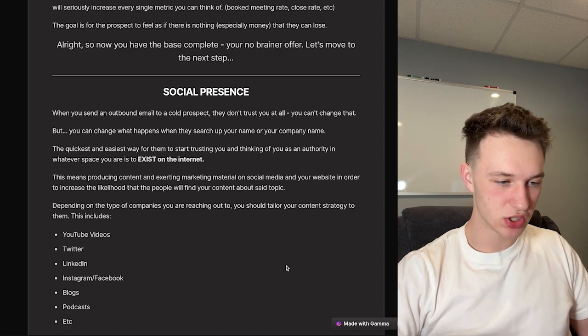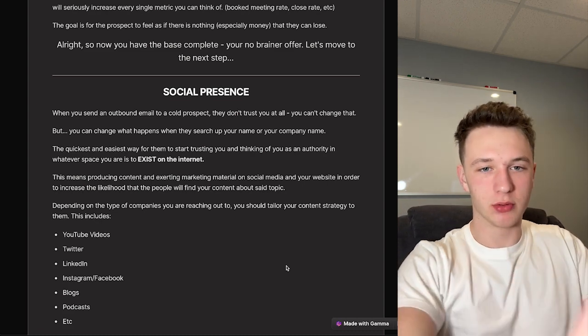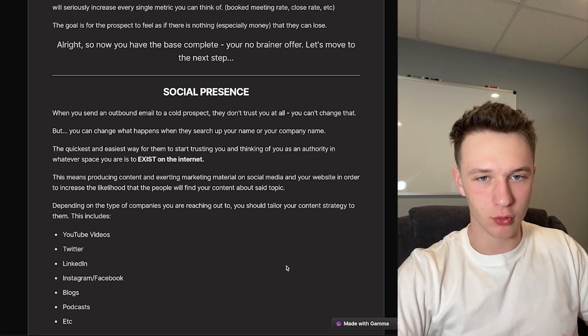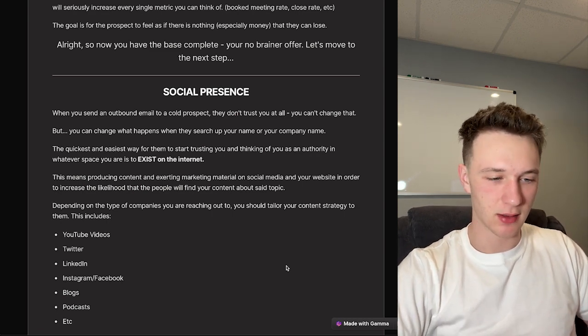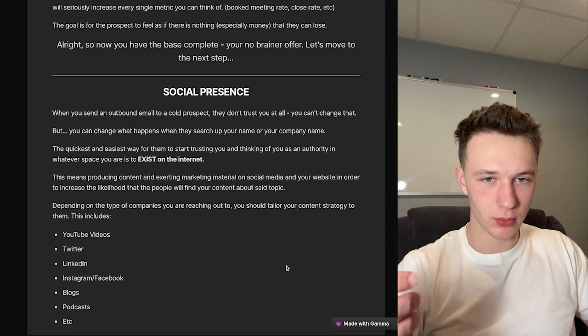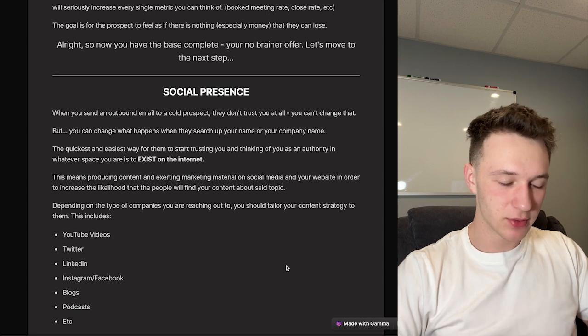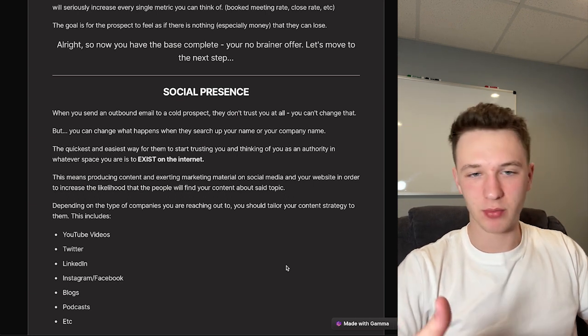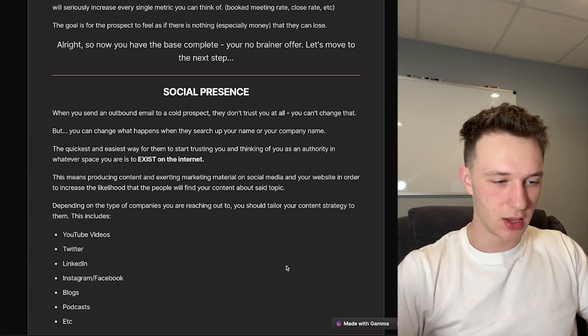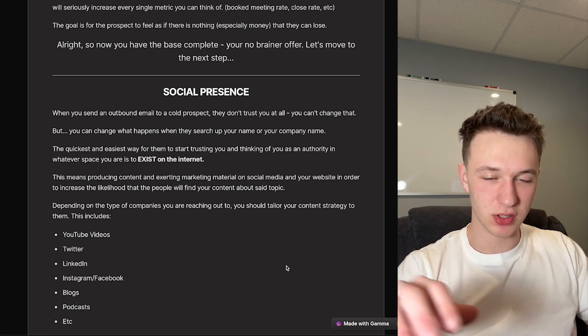So the quickest and easiest way for them to start trusting you a little more, before that call or before they respond to that first email, and think of you as the authority, for example, if you're selling ecom email marketing, for them to think of you as the ecom email expert, is that what they search up is what comes up, right?